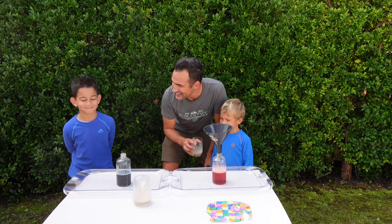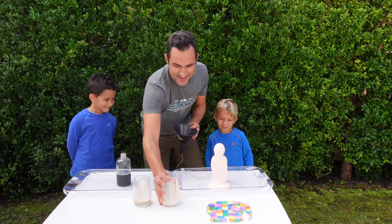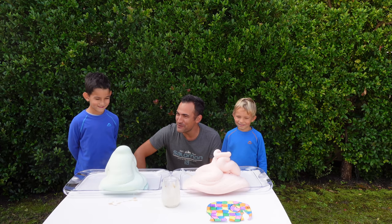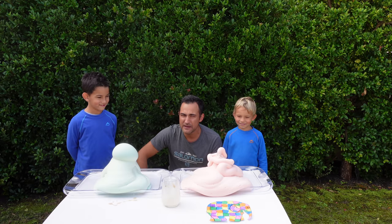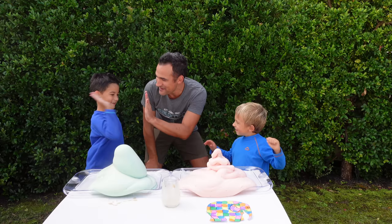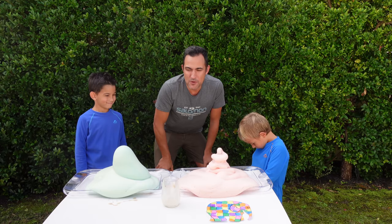Okay, let's see the elephant toothpaste happen. Ready, steady, go — Leon and Luca, let's go! That's pretty cool — that should be enough toothpaste for the elephant! Keep your hands high above it, do not touch it, and feel how warm it gets — look at that steam come up. Good job guys, high five! Try and make your own elephant toothpaste at home, but remember to get your mom and dad to help you, and do not touch it with your hands, and do not brush your teeth with it.